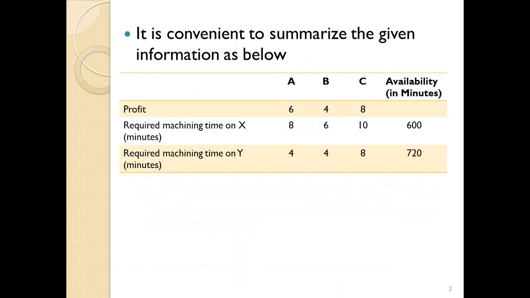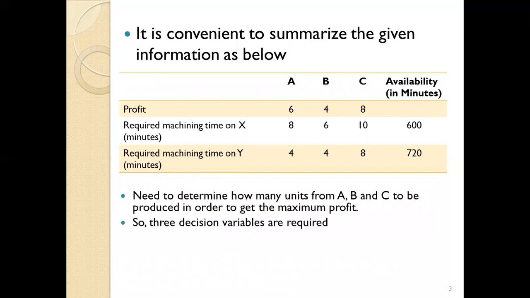If you are a beginner, it is always easy if you summarize the information given in the question into a table like this. Then you will not miss anything and it will be easy to develop the model. Look at this table. All the information in the problem is there. The most important thing of formulating a problem is the identification of correct decision variables. Once you do it, the rest of the formulation is easy.